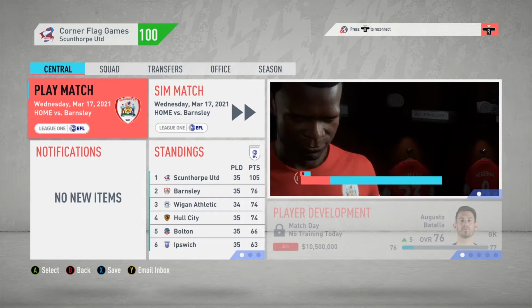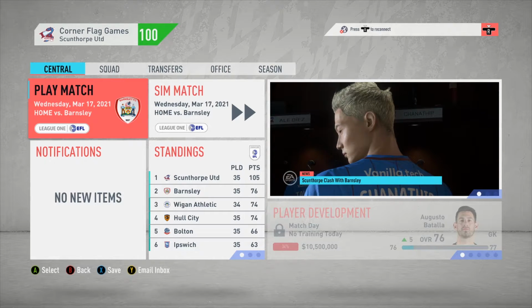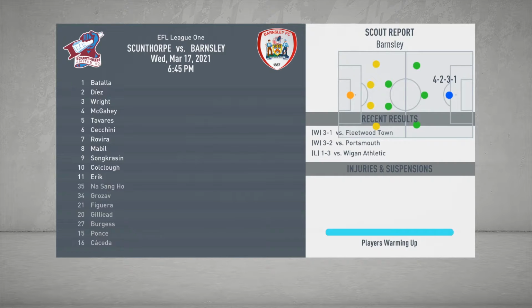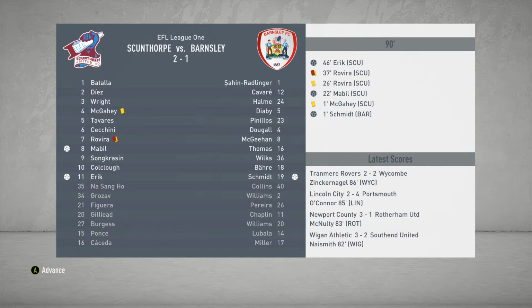Okay guys, so moving into our next game, it is a first versus second clash. We will be hosting Barnsley, who are now in second position with a couple of games left in the season. It will be a simulated game, and it will be the backup brigade going up against them. And we'll simulate straight on through this one. And we come back in the end to fight and get a 2-1 win after going down a goal in the first minute, but also playing the majority of the game with 10 men as Rivera gets himself a red card.